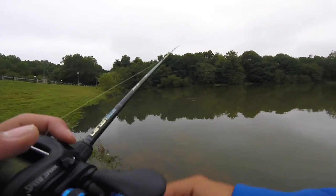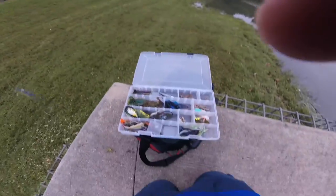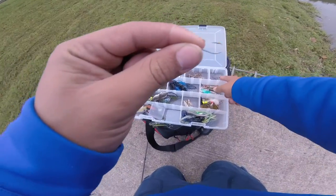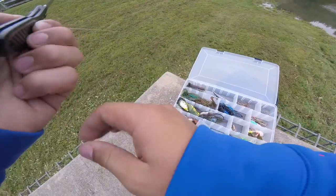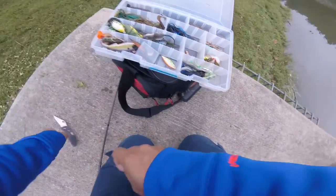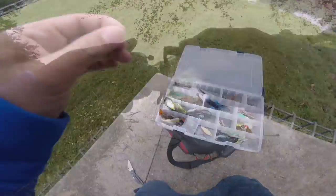Shoutout to Michael because he's gonna be fishing the bay this weekend. I'm actually kind of surprised right now — I just found the drop shot hook I thought I never had; it was in there the whole time. I was thinking about using one of my micro panfish hooks, but I came across this little size six skinny bear drop shot hook — my all-time favorite drop shot hook. I'm gonna rig up a drop shot and see what I can do.